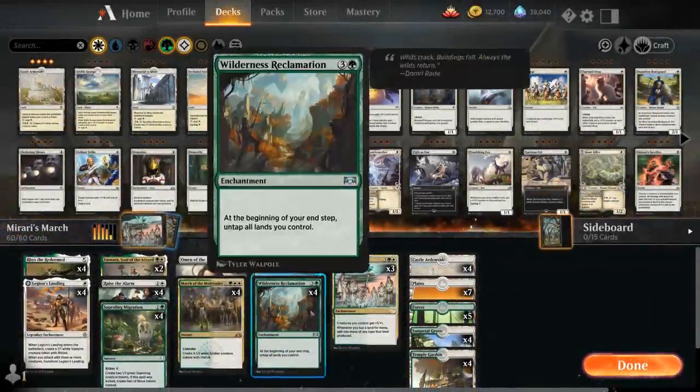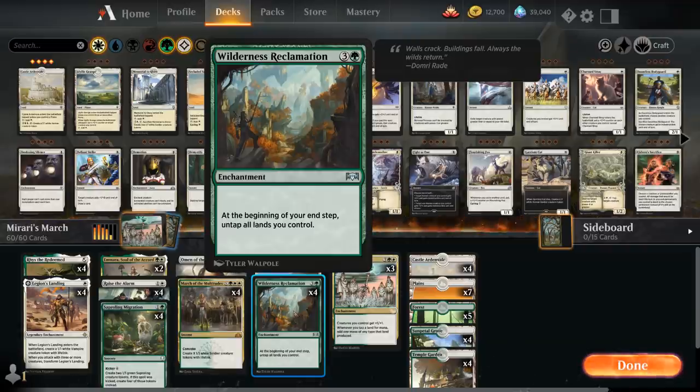It's a Wilderness Reclamation token variant, so as you'll notice we have a lot of token makers we can play at instant speed, and that way we get to leverage the mana advantage created by Wilderness Reclamation, and we even have up to 8 lands in the deck that can generate tokens that we then get to untap with Reclamation to make even more tokens, so we've got a ton of synergy with it.